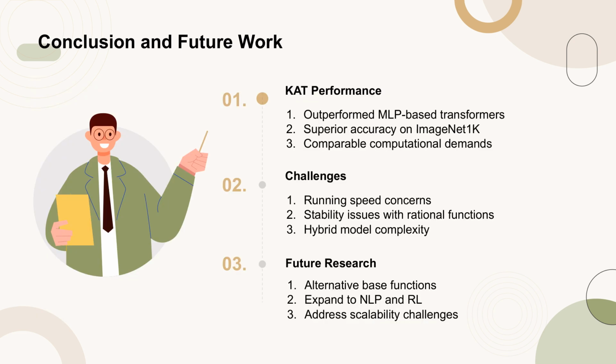The Kolmogorov-Arnold Transformer, KAT, has demonstrated significant improvements over traditional MLP-based transformers, achieving superior accuracy on ImageNet-1K while maintaining comparable computational demands. However, challenges such as running speed and stability issues with rational functions remain. Future research could explore alternative base functions, expand KAT's applicability to NLP and RL, and address scalability challenges to deploy KAT in real-world applications. Thank you for watching.